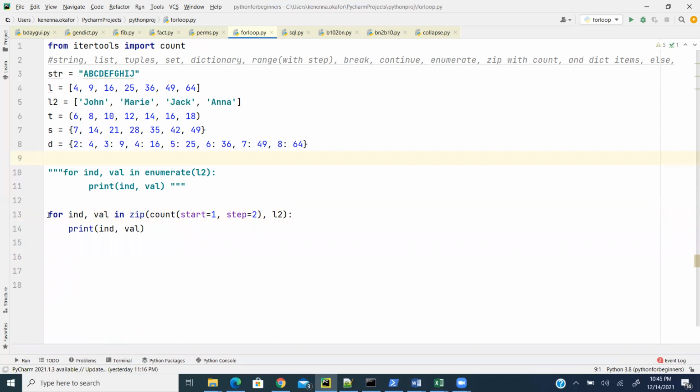Okay, so guys, another thing that is close to what I've just done here with enumerate and the zip is using the items method where I have a dictionary. I want to iterate through the values of a dictionary. But this time I don't want to print just the keys.